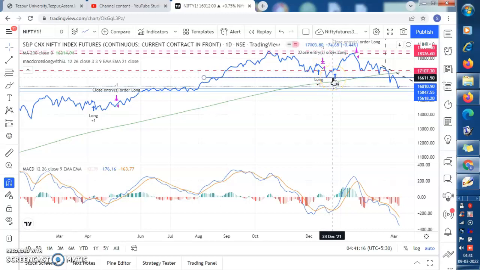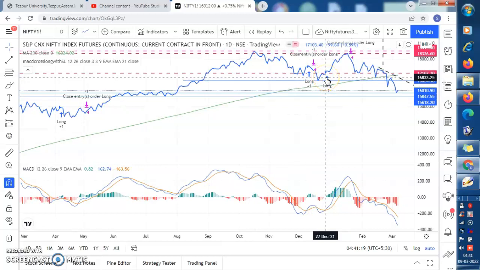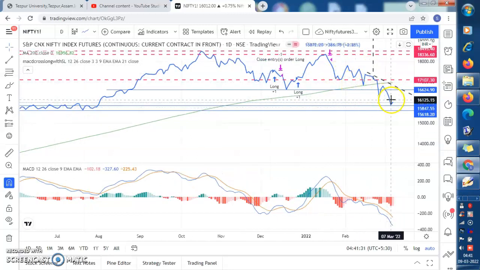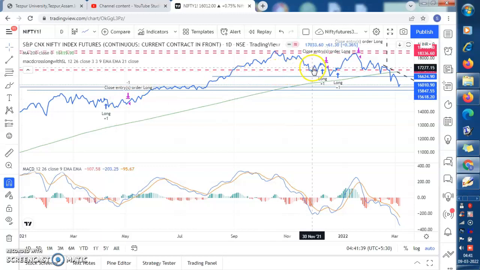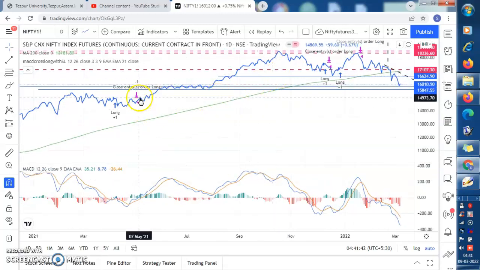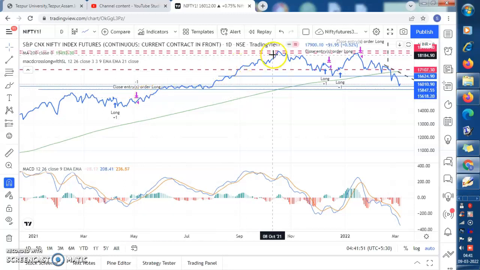The last one was around that fantastic rally we had from 27th December to 18th January. After that, this has not given any signal because the market has been volatile. And here you see it got a very beautiful rally from 8th April, till, because I have some other rules, it let this out. Now the interesting thing about this strategy is that it missed this entire rally. It has not given any signal here, because I have used some other filters also.